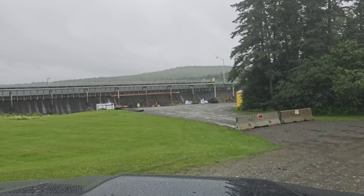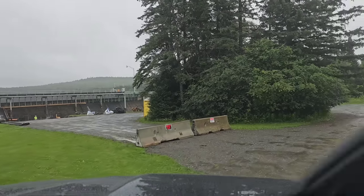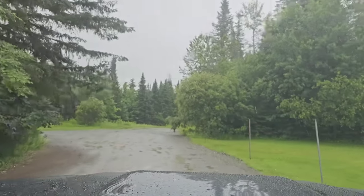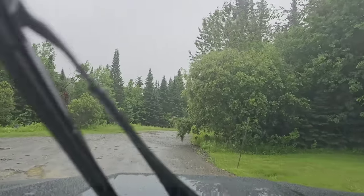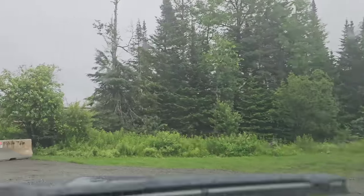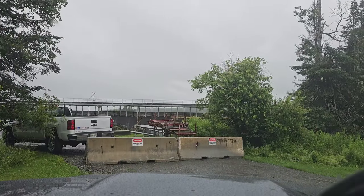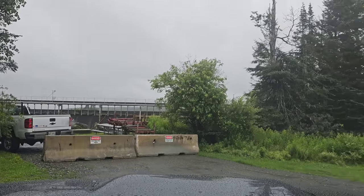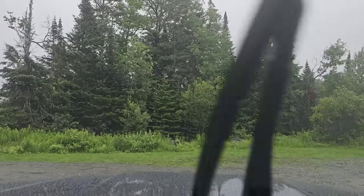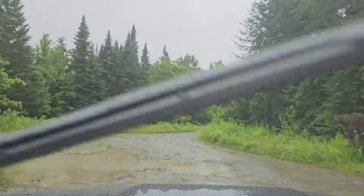You see the water spilling there to the left of the dam? It's full. And they're working on the deteriorating concrete. I've told you guys in vlogs for years, this dam looked very dangerous and they're finally fixing it. We're not gonna be able to get out. See, they have it blocked off because it's their construction area. You see? We can't see anything, but we'll come back up here when it's all done at some point. What is this road here? Maybe we can drive down here a little bit. It doesn't go very far. This is like access for fishermen, I think.